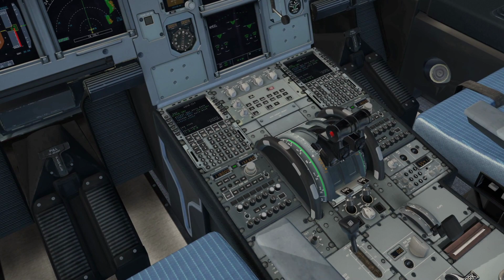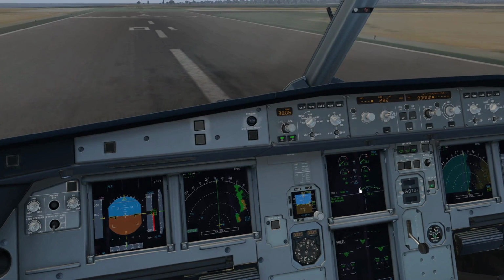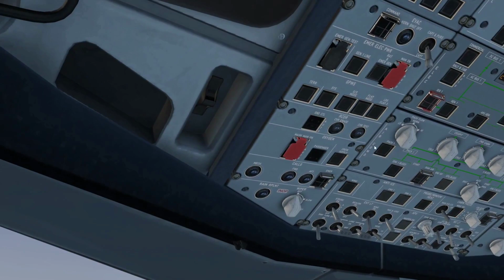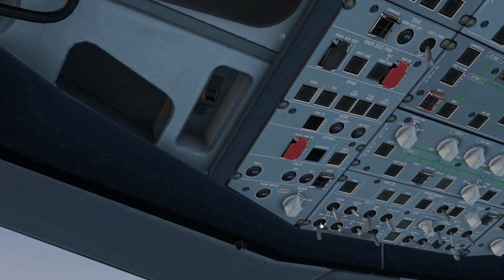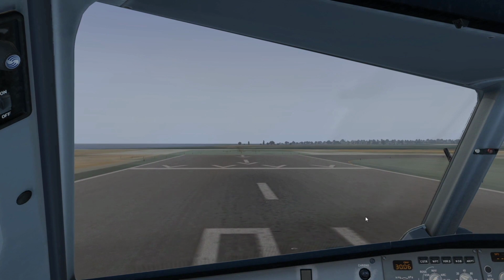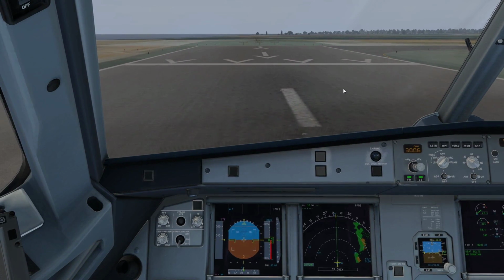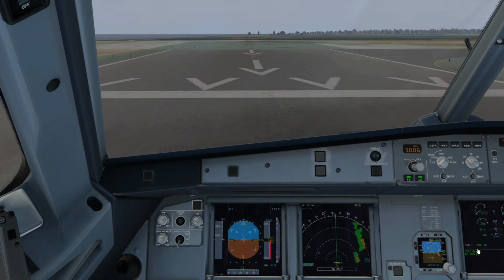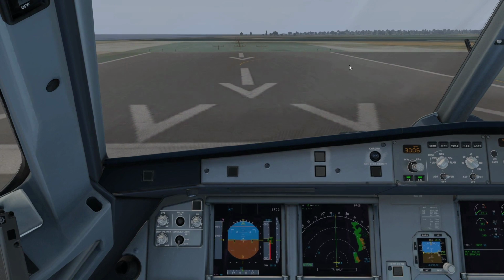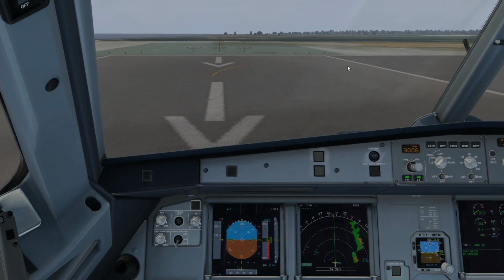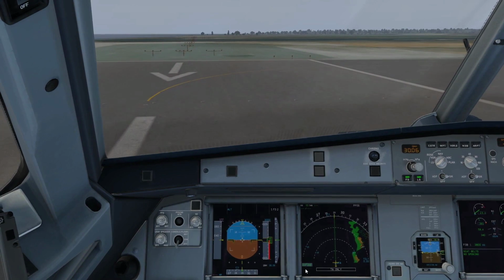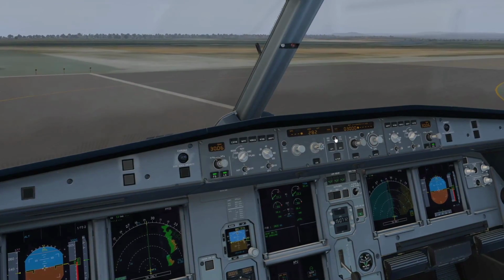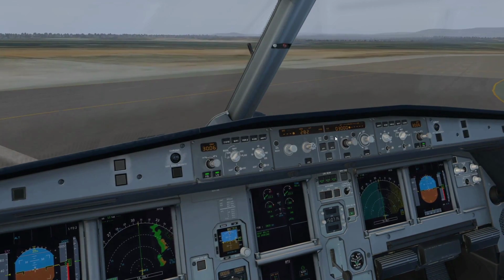Now, disarm spoilers, flaps up. So going to start the APU, I think. Lights to taxi. And APU. Also going to put the TCAS to standby and weather radar to off. 100 remaining.